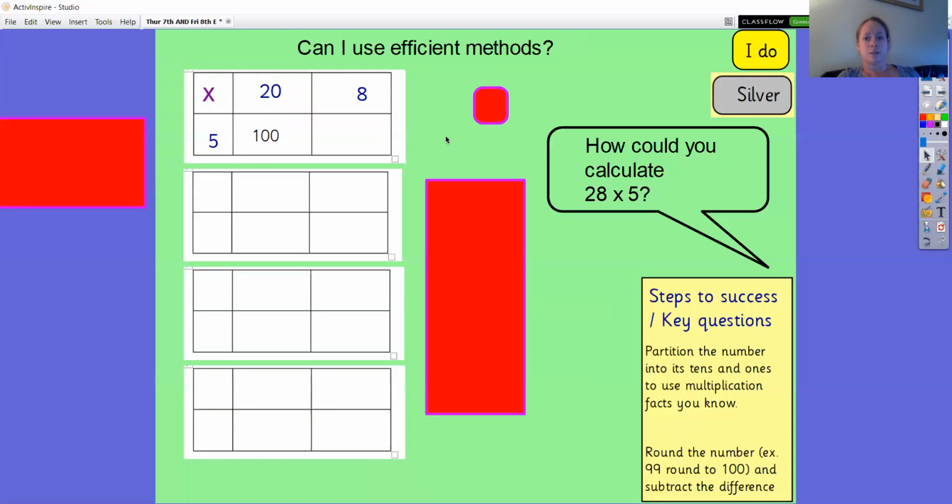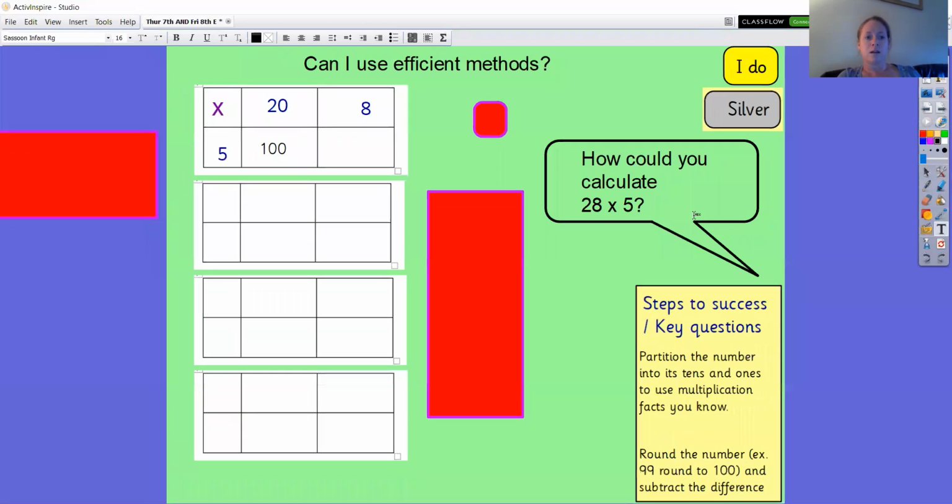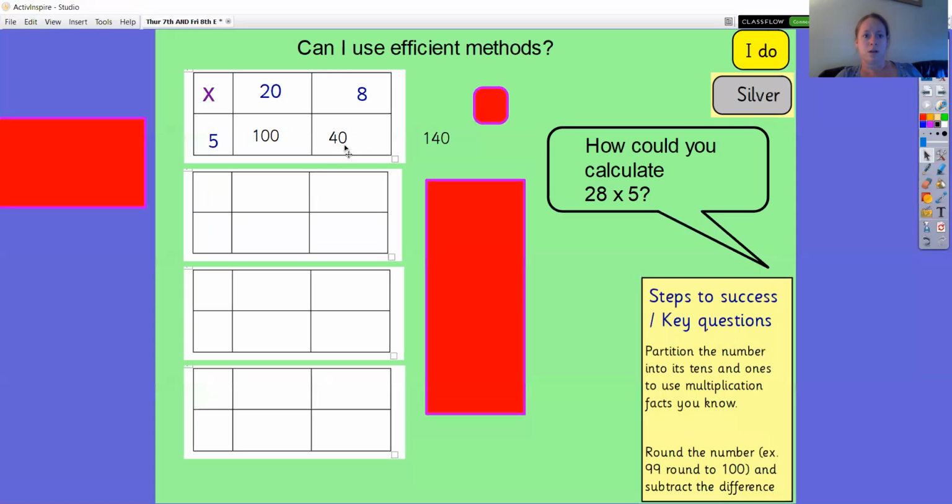Then we've got 5 times 8. So we can do 5 times 8, and I can do my 5 times table for this. So I might count 5, 10, 15, 20, 25, 30, 35, 40, or I may just know that it's 40 already. And then I'm going to put my answer in the box. And then I've simply got to add those together. Now I can add those together in my head, and I know that 100 add 40 is 140. So I can just put that down as my answer. If I didn't know, then I could simply put that 40 under there, write it out as a column addition like that and just add them up.